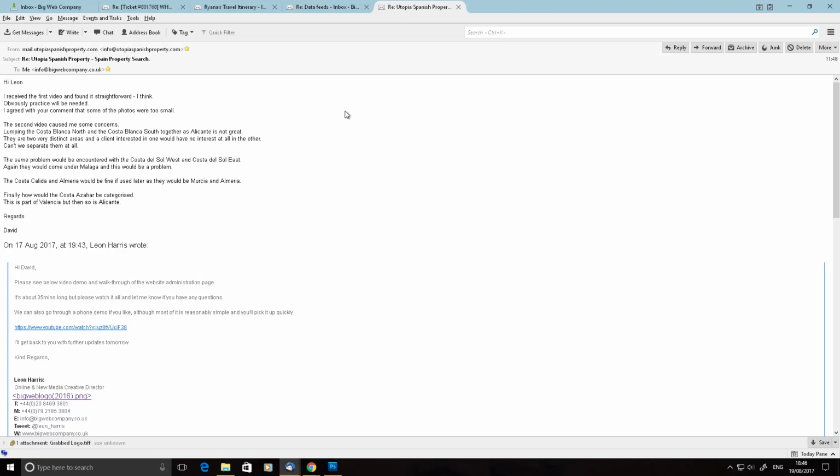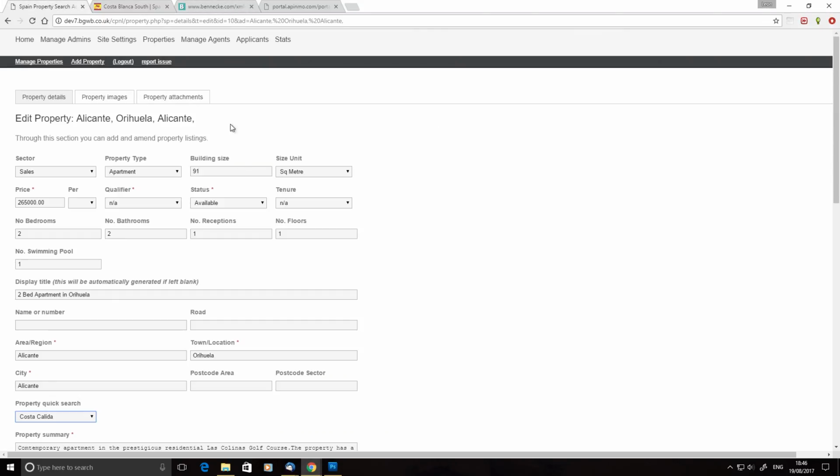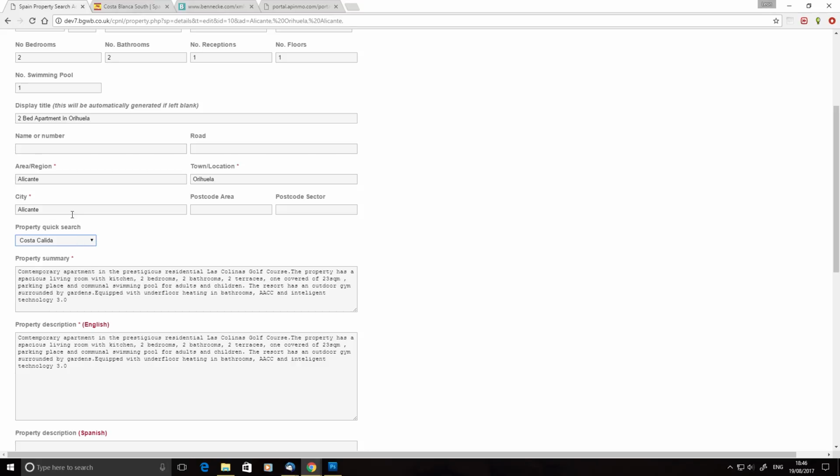So as I said, just to reiterate, if you're manually adding properties, which you've done in the past, it's very easy to have an option somewhere whereby as you go to the property details, you add the property information, you add the address and so on, and then maybe you've got a couple of tick boxes where you can select multiple informal names, such as Costa Calida, Costa Blanca North, Costa Blanca South. That property may well be in 2 or 3 different locations all at once, or considered to be. Do you know what I mean? So you can do that sort of thing if you're manually adding properties, because you as a human being can look at this and think, well, that address actually is in these 2 locations or more.